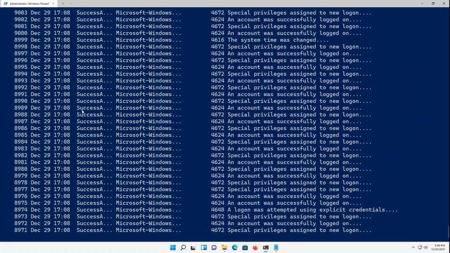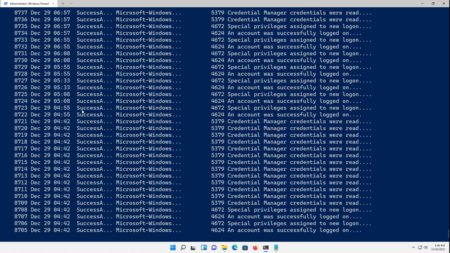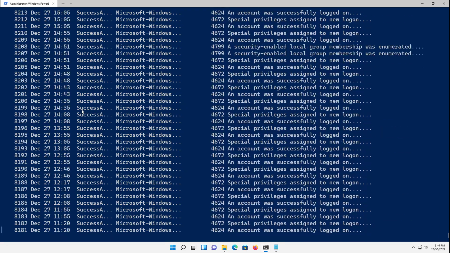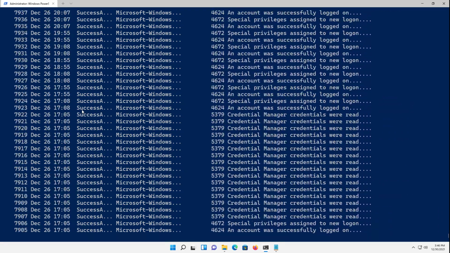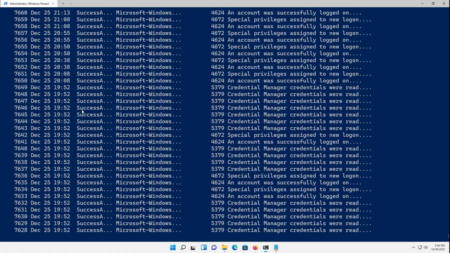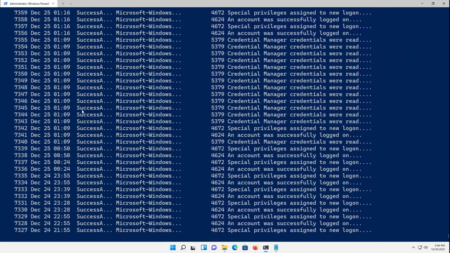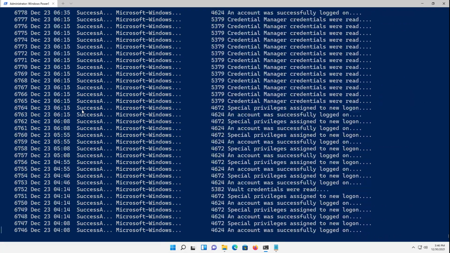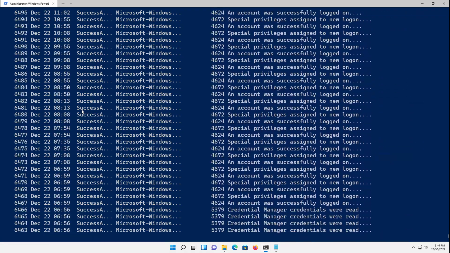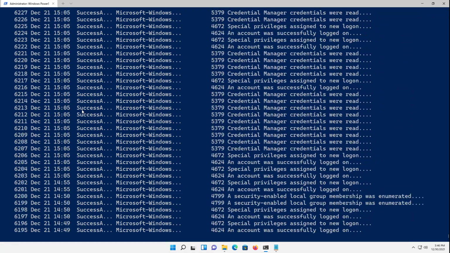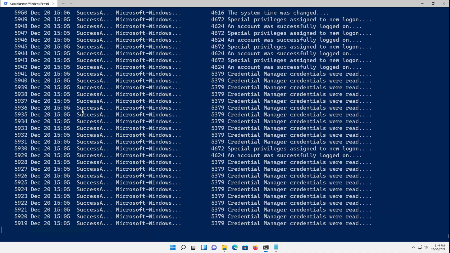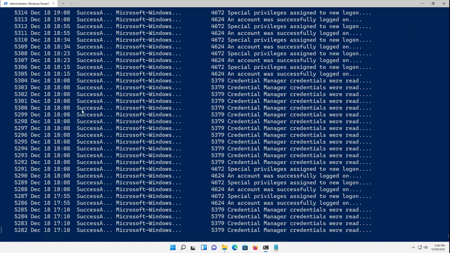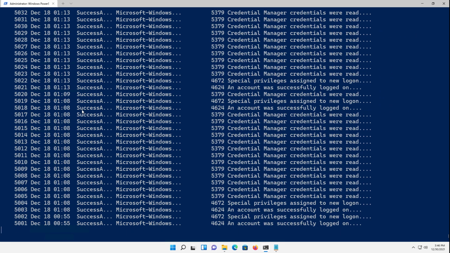Now, of course, that's not necessarily what I want. I want to be able to filter down so I can look for specific information and just have it show me what I want to show it. So we're going to show some specific parameters that I think you'll find are the most useful. Now, there's a lot of different switches that are also called parameters that come with get-EventLog, but not all of them I have found to be as useful, but some are extremely useful. So let's take a look.